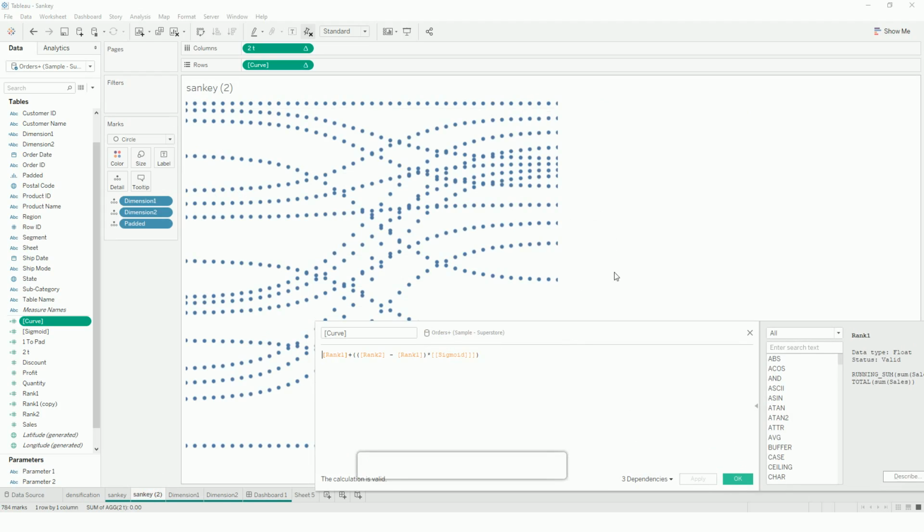If you want to draw a line from, say for example, central region to furniture category, it will create a straight line. So instead of creating a straight line, with this function and sigmoid function, I'm creating these densification points at different points so that it resembles a curve.